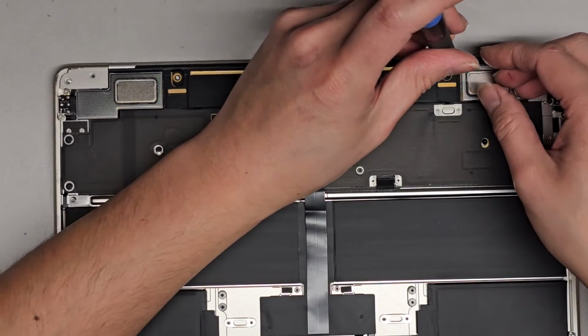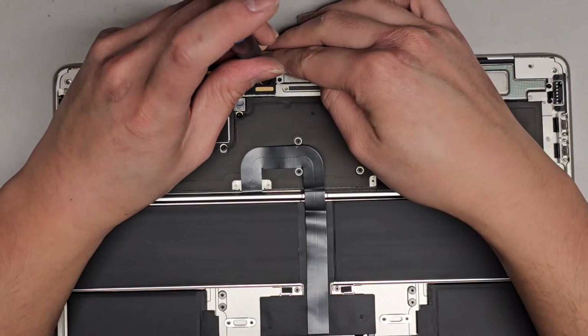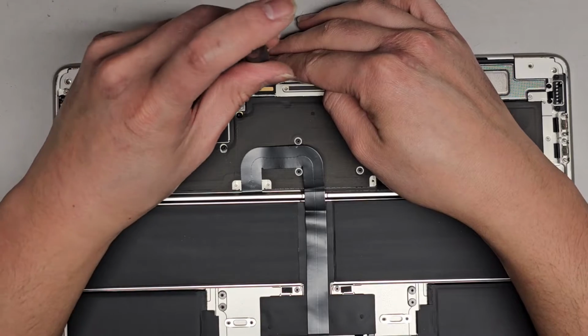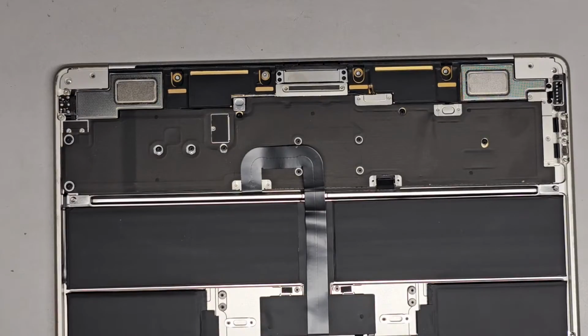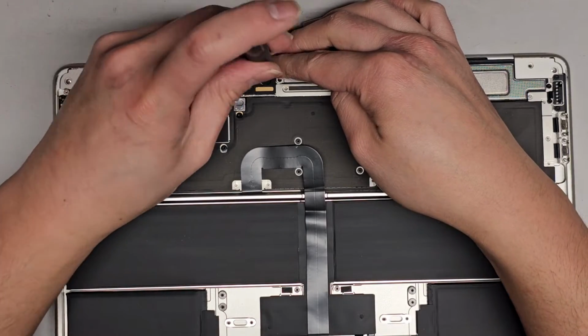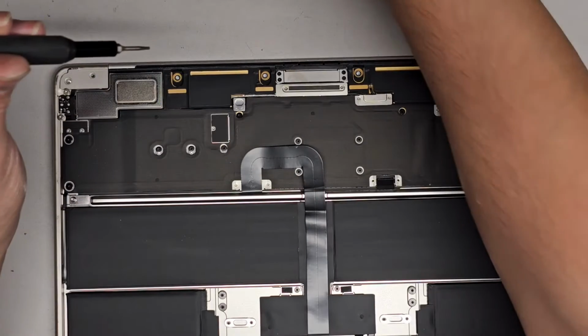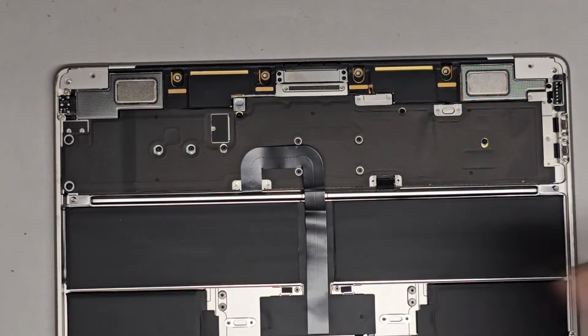Okay, so what is going on with that last screw? That's so weird. Is this actually a T3, or is my screwdriver just not fitting? Let's try a T4 first. Apple's doing some weird stuff. This one's a T4. Okay, that's kind of strange.